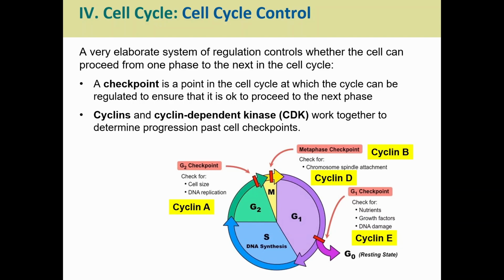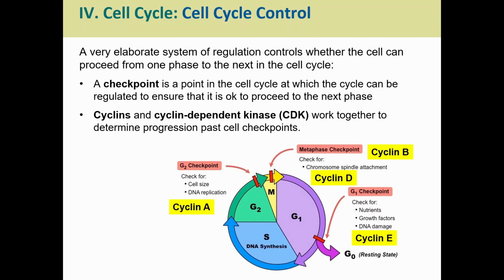So I'm going to do a read through. Does my paper make sense? Did I hit all the things that the instructions asked for? Did I make sure to answer the questions that the prompt had? In the G2 checkpoint on the cell side, they're looking at, is the cell the correct size? Did the DNA replicate properly? Or are there any errors in that?